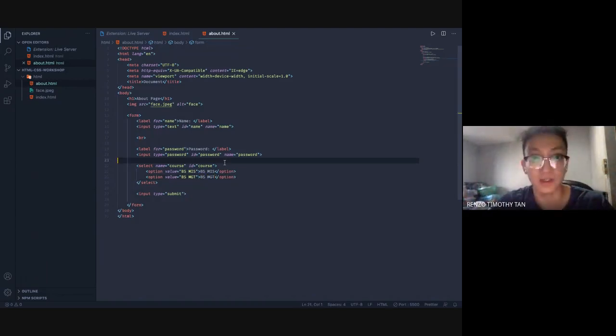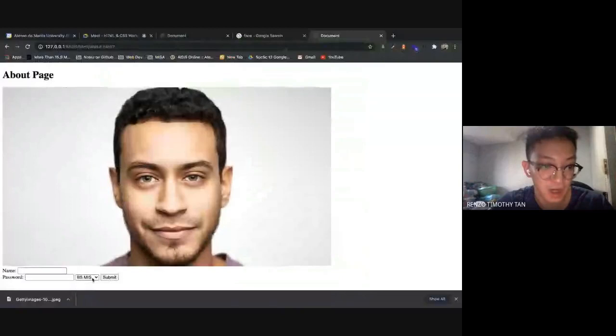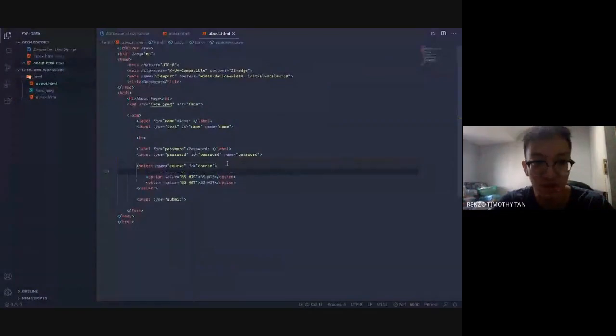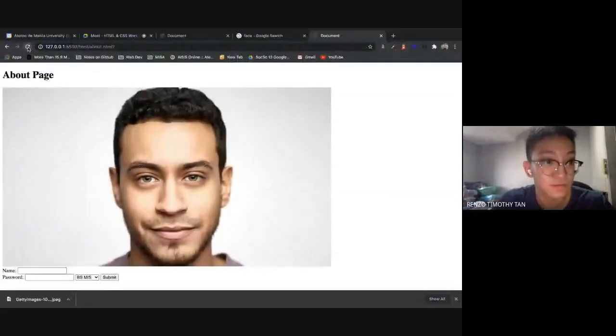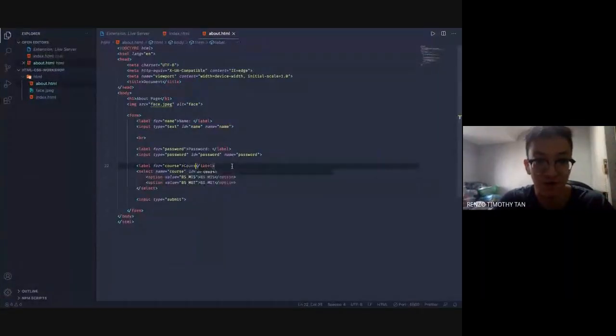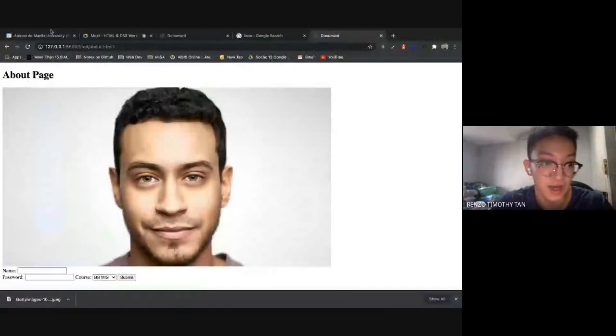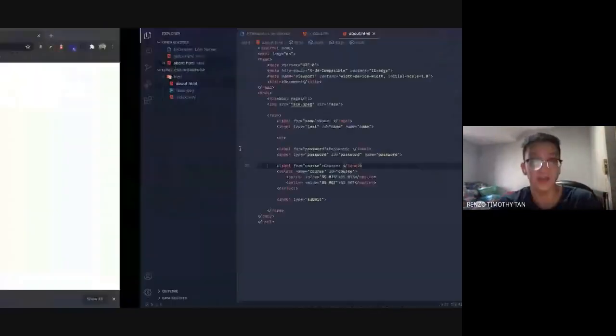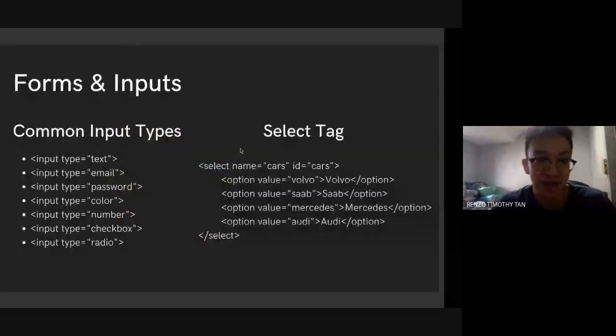So if you can see, we have a drop down. BS MIS, BS management. And if you want to put a label, same thing. Let's put a label tag. And same as the ID here, we're going to put in the for course. Oh, I forgot to put, I keep forgetting. You have to put the text here inside the label tags, and it will pop out there. So that's how you create forms in HTML and select tags.